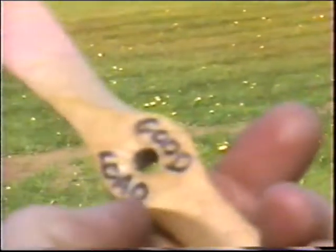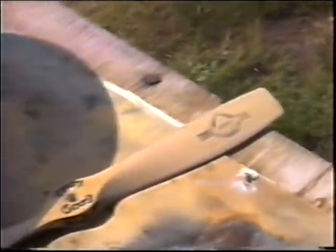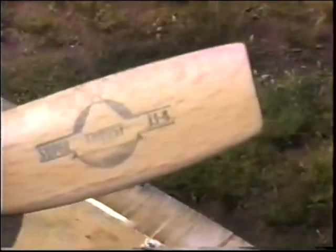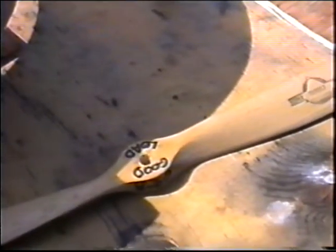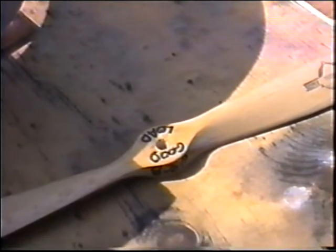Now what I do, once I test the prop and I know for sure the load is right, I'll write either good, high, or low. Make any notations I want. This prop we tested at the Circle Burner Field. And this now, after many flights really, after a couple of days even, is still proven to be the best of the props we have. It's 11 and a quarter. It's a 13-4 cut down to 11 and a quarter. Real wide prop load. And this one really seems to be the one that works, at least at the Circle Burner Field on the 65-foot lines.